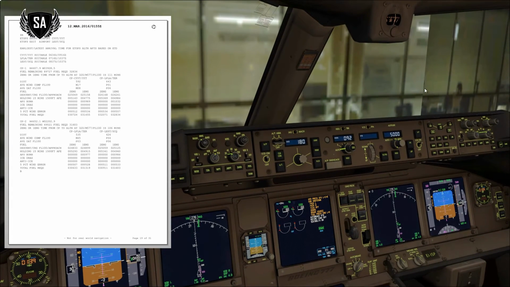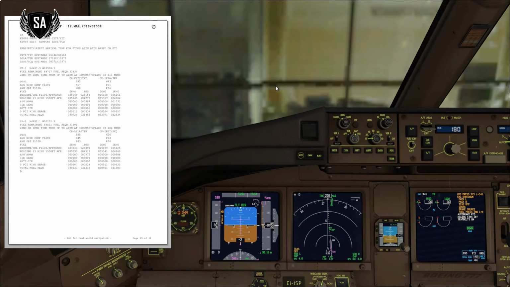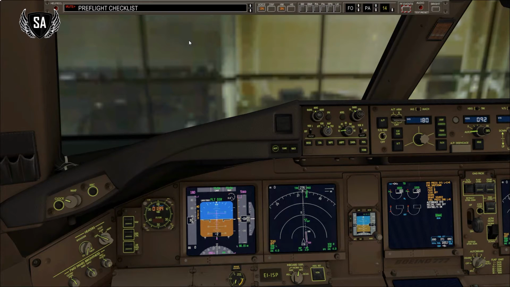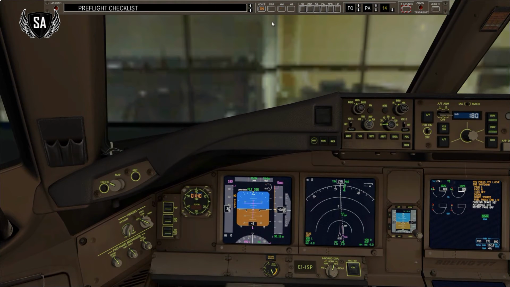Alright, so she's got hers on her side. Let's get the range rings going. I like those. And we are in inches or US units. So the altimeter set. Got that in. Let's go LNAV VNAV on. And let's get a pre-flight checklist. I gotta set the parking brake. Or was it already set? It was already set. Alright. Pre-flight checklist.